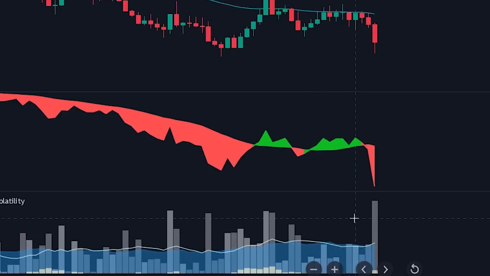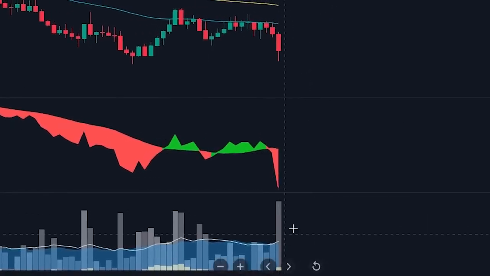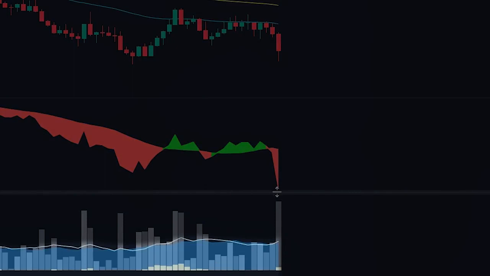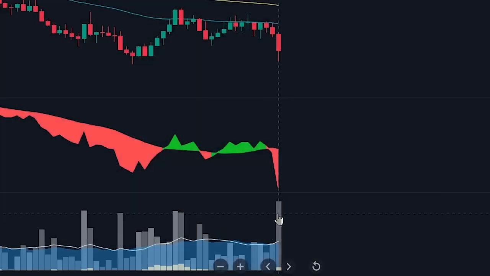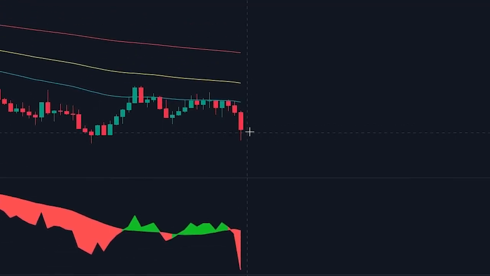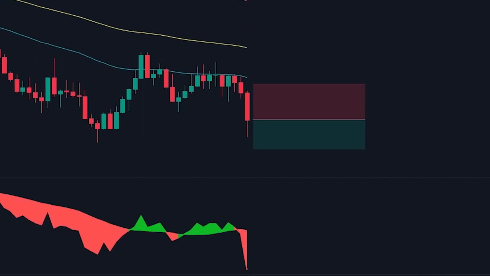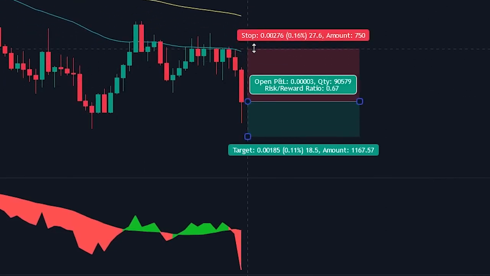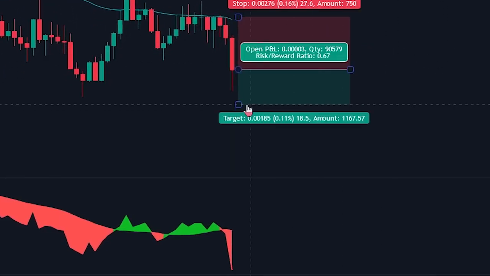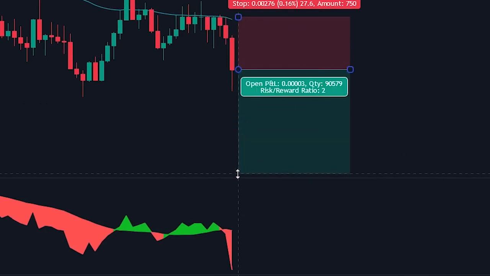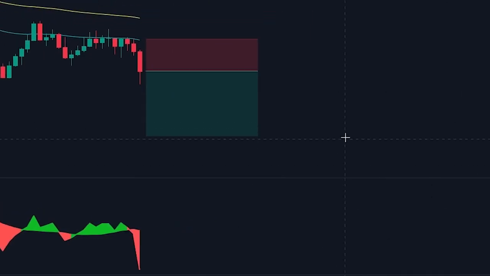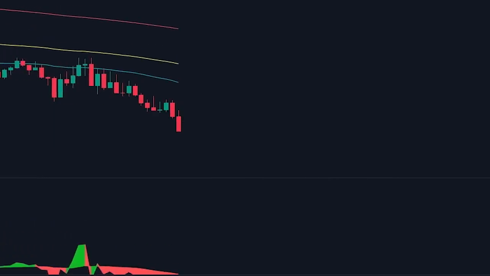However, if we take a look at the relative volatility indicator now, we can see that there is a high amount of bearish volume in the market due to the tall bar with a greater value than both the filter and the moving average lines. All of these signals indicate that it's a good idea to enter into a position. So let's enter into the sell position. We will be placing the stop loss at the recent swing high. For the take profit, we will be targeting a 2 times risk to reward ratio. Now let's see how the trade plays out.